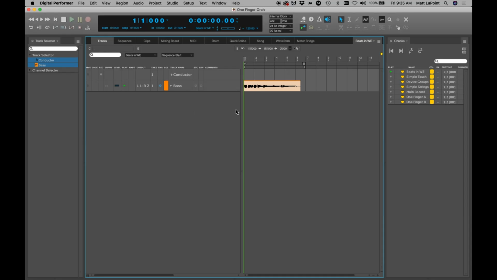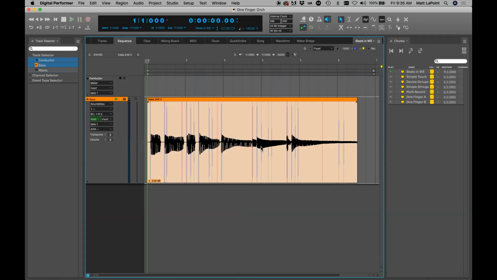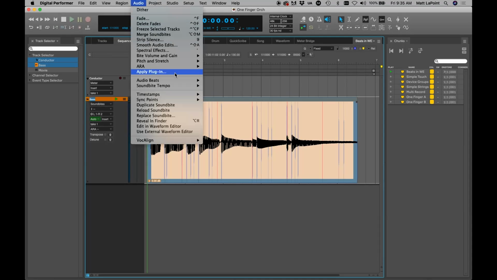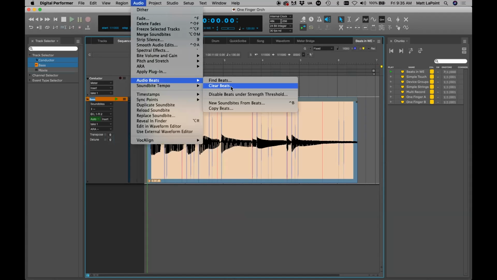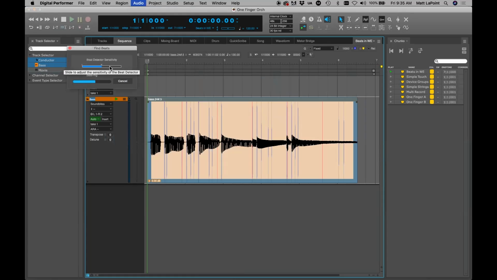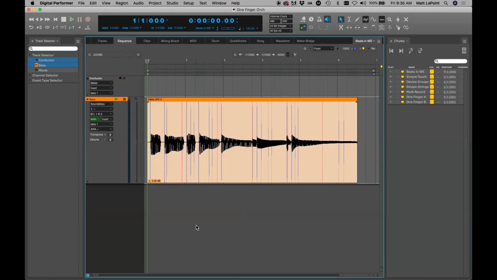So let's just look for a minute because it'll give us an opportunity to go into the Waveform Editor. So here's just a bass part, and you can see we've got some various chunks we're going to get into, and we'll get into the topic here in just a minute. So let's go over here into the Sequence Editor. So you recorded something live. Geez, DP has done some analysis work here on the beats, and it's done more than I wanted. So obviously there's a couple things I could do right off the bat. I could go into beats and just say, let's reanalyze the beats. I want to recalculate, have it think about a threshold and modify that. I'm going to cancel that. We'll just leave it as it is.